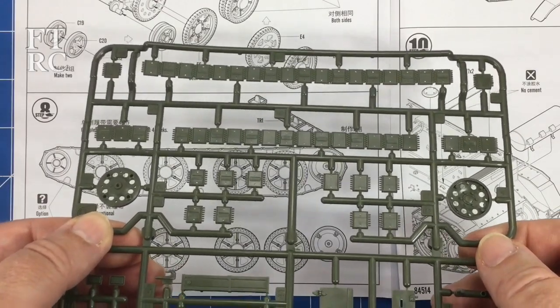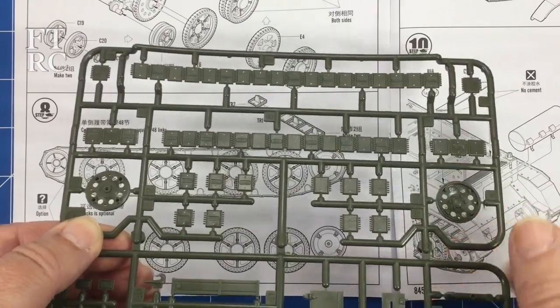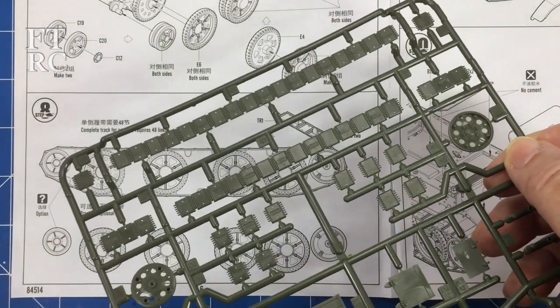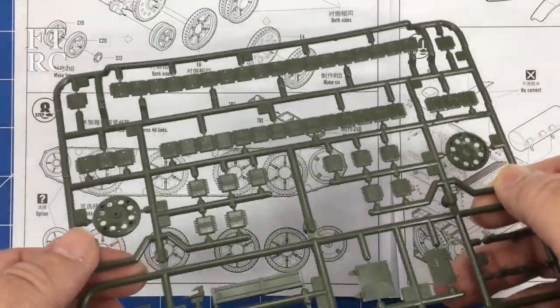Friends of mine say they don't even dry fit. They just cut the part out and glue it in, because they're that confident that with a Tamiya kit, everything will fit. Oh, that's nice. There's half the hobby gone. Yeah. No wonder they go together so fast. What's the point of having a hobby if there's nothing to do?